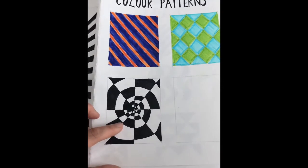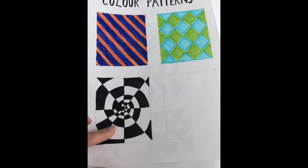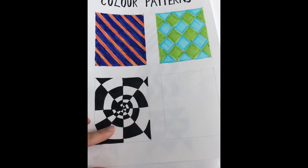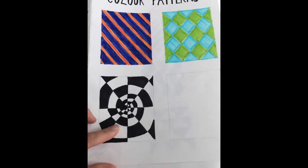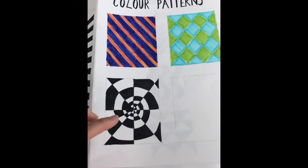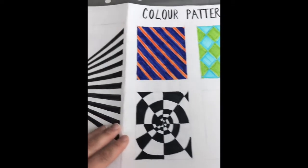The one thing I will say about if you're doing any type of circle, if you want it to be perfect, either draw around a bowl, which sounds a bit strange, but a bowl has a really good curve on it, or use a compass to make sure the circle is a perfect circle, because that's how you'll make it look really good, or any edge of a curve, but it's quite hard to draw it freehand to make it look accurate. If you can draw it freehand, great, but use things to help you if you can't.